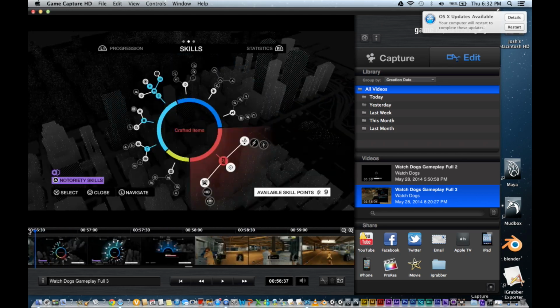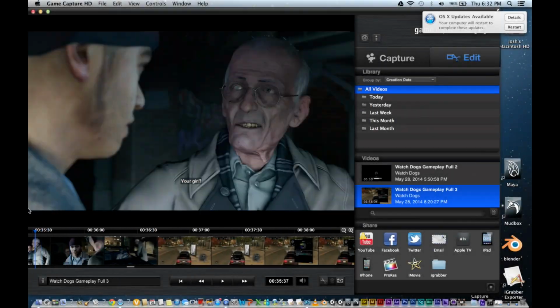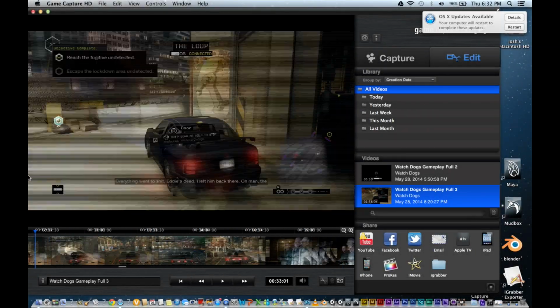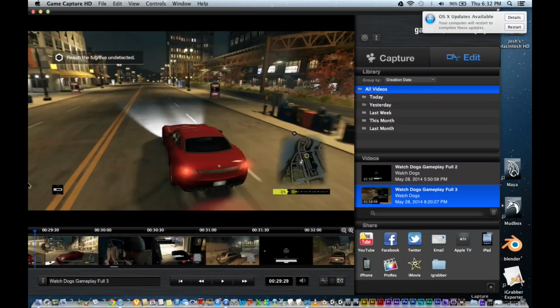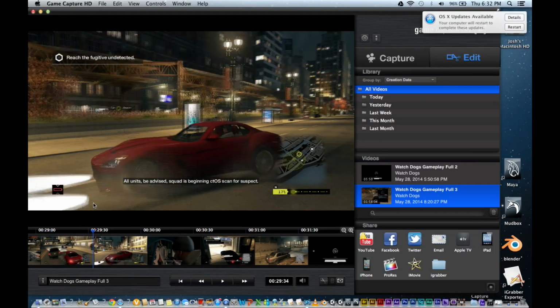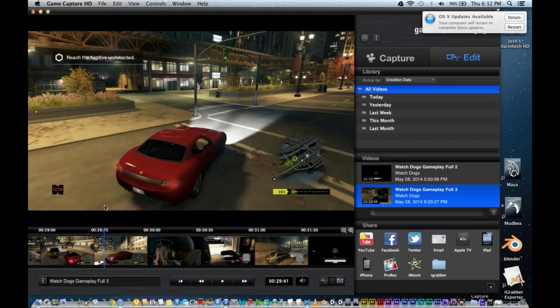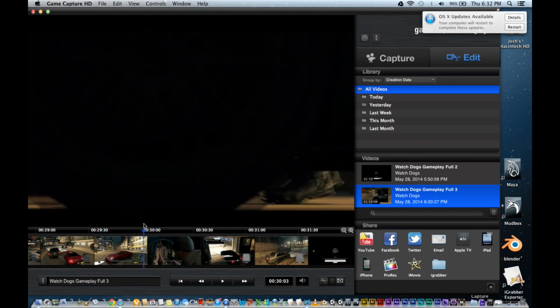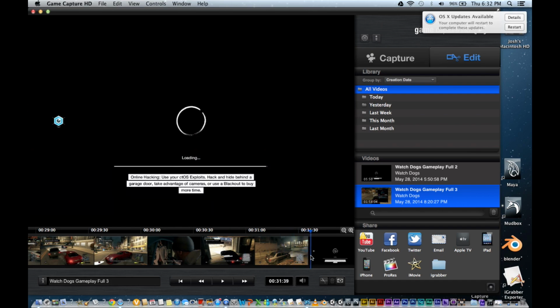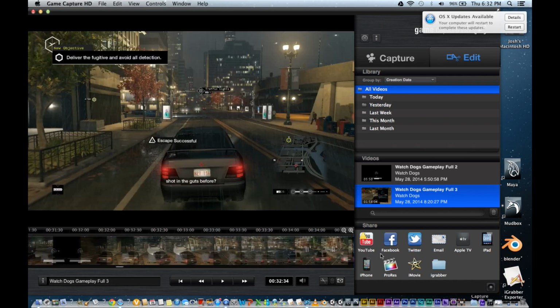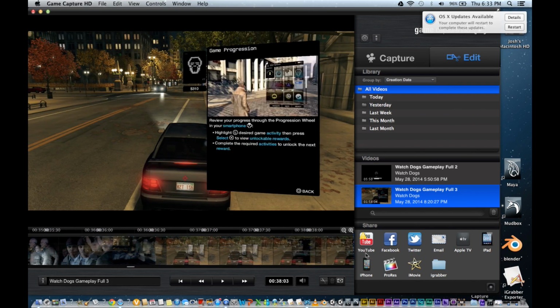You've got multiple ways to do that, but go back to about, let's say I'll just do it at a simple time, like around 30 minutes, which will be fair enough. I can just go back and check out the area that I did beforehand. So right between, I'll just cut it here because I've already done this mission and showed a gameplay video of it, so I don't really need that footage.